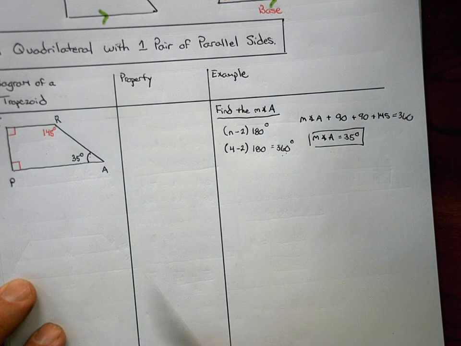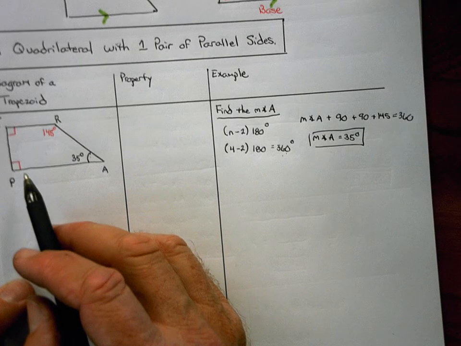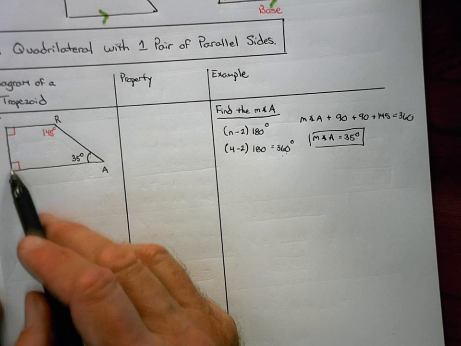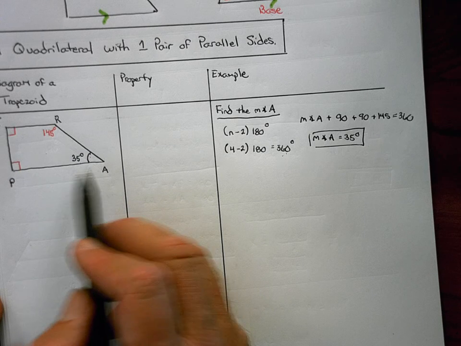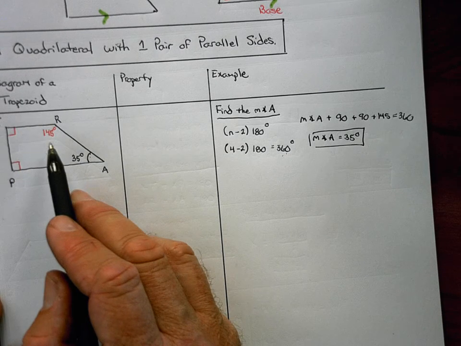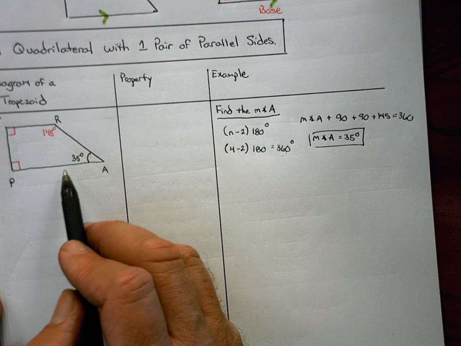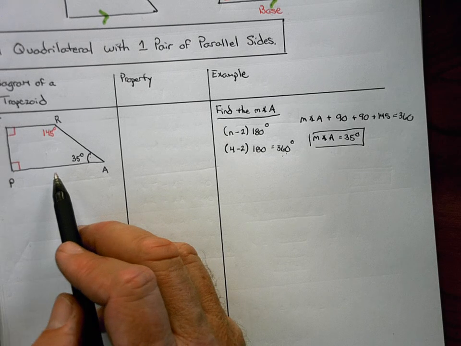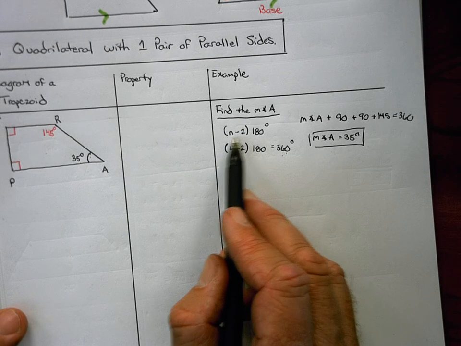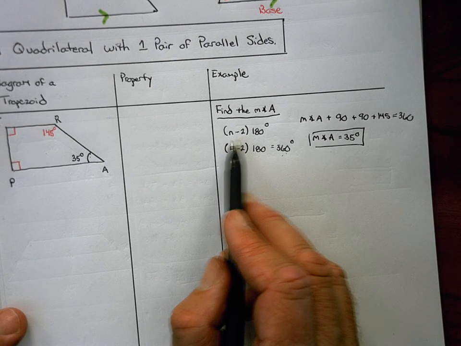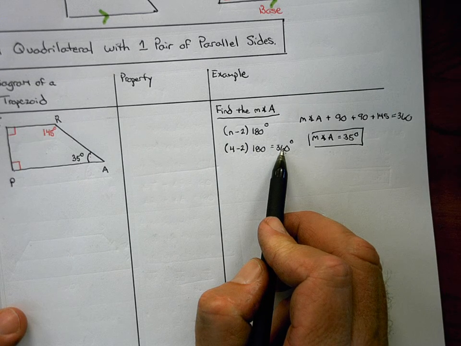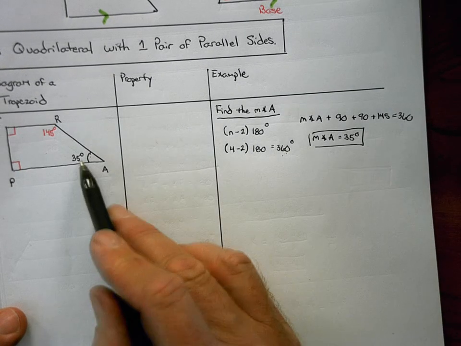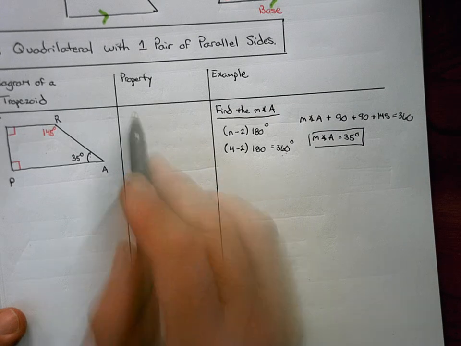Okay? Now, show of hands, how many of you have figured out that every time you have a four-sided shape, no matter what the four-sided shape looks like, the four angles always add to 360? Good. So you really don't even need this formula for a four-sided shape, because this formula will always spit out 360 for a four-sided shape. Okay, so that's 360. All right, so now let's learn the property.